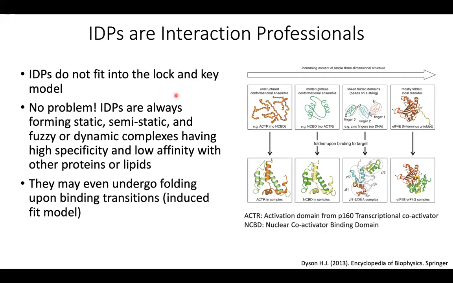In those cases, if they form alpha helices, is the proline domain kind of taken out of the picture? No. The basic way in which an alpha helix is formed does not change here. You will not find a proline in the middle of an alpha helix because that will break down the helix in any case. So even if proline is present, it will be at the end of the alpha helix. Yes. Okay, right.